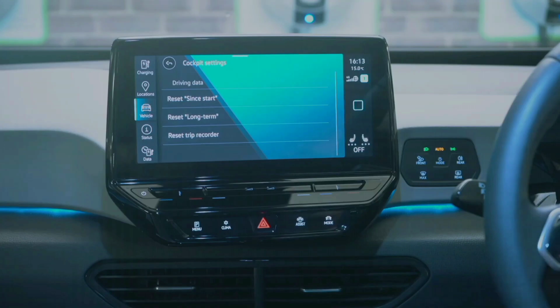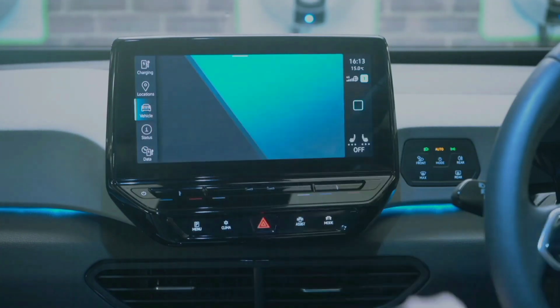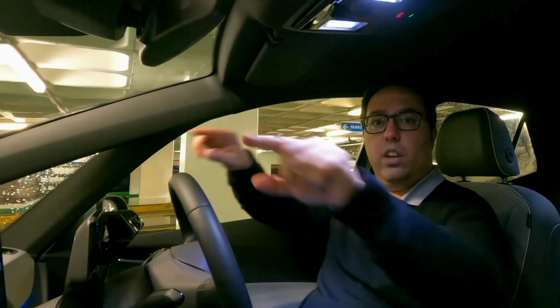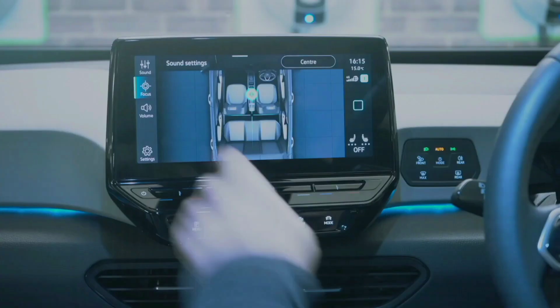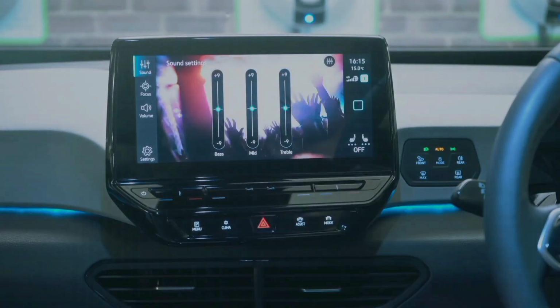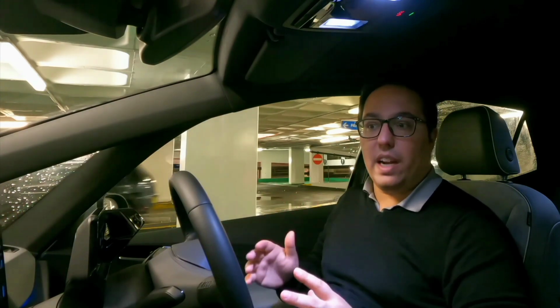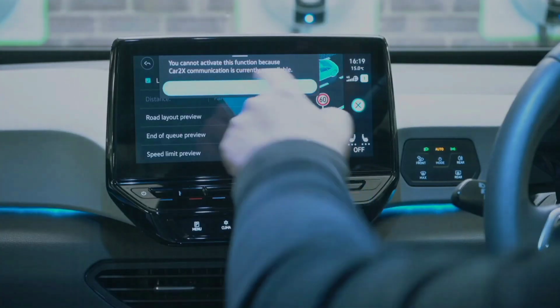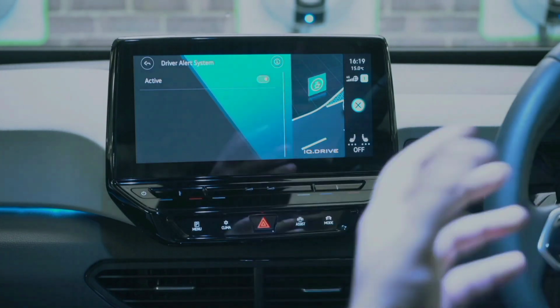But that's not all. Hold on to your hats because nestled right in the middle of this panel, there's a game-changing addition, a practical small thumb wheel. Yes, you read that right. Say goodbye to frantic swipes and taps, and say hello to effortless volume control for the infotainment system. It's the ultimate power move for your audio pleasure. Now, onto the center console, the heart of convenience. Picture a sleek bridge connecting to the dashboard, housing a glorious surprise.